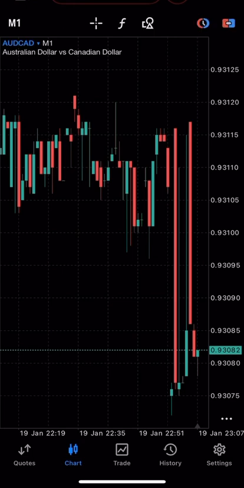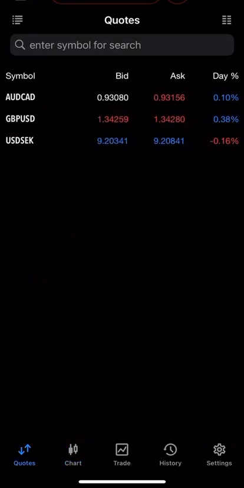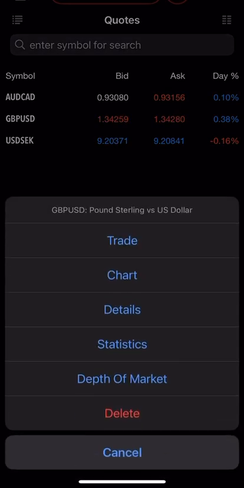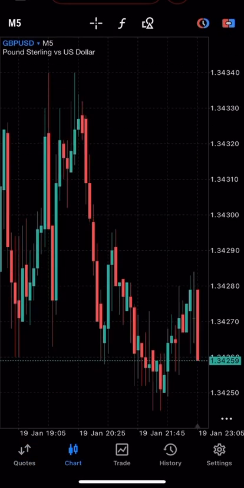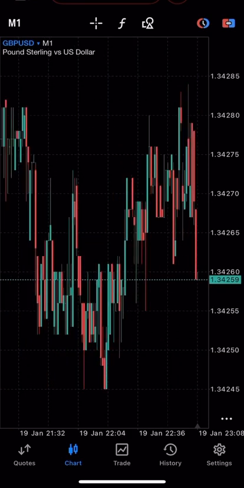I just want to show you guys the ask and bid price on these markets. I think the market has closed already. I wanted to show you guys ask and bid price on the chart so you get to understand it very well. But ask and bid price is just the same thing. Oh, I think maybe it's because I'm using a demo account. Yeah, I think it's because I'm using a demo account right now. That's why I can't find the ask and bid price. You understand? Ask and bid price mainly depends on the broker that you are using.